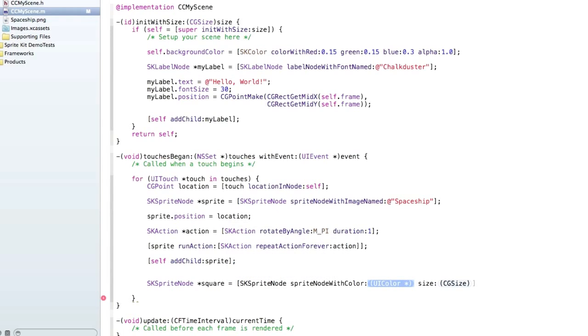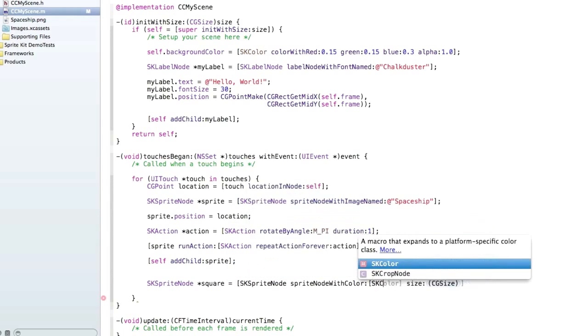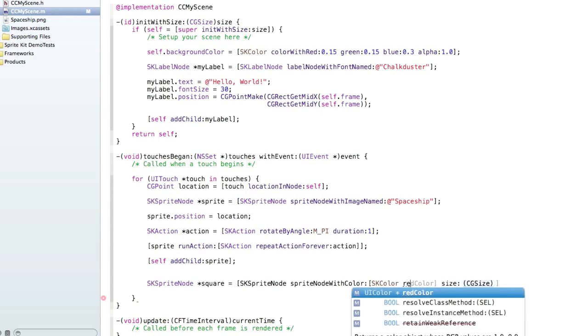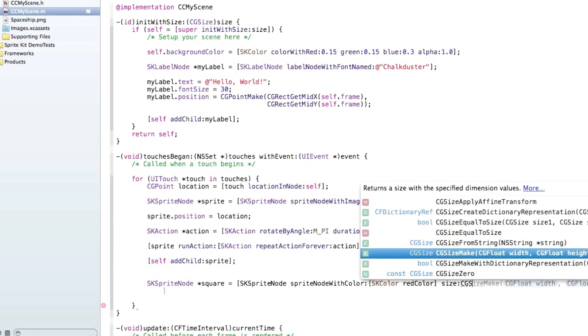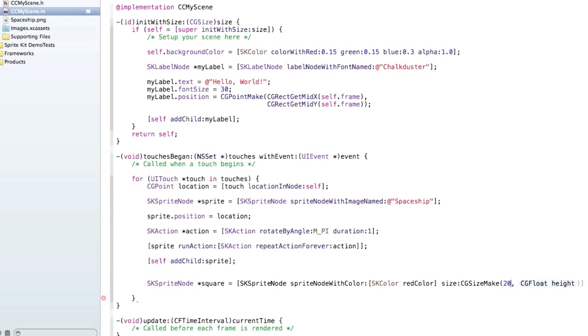By passing in a color here, SKColor, I'm going to pass in the color red, and then giving a size, CGSize make, I'm going to set it to be 20 by 20. So by doing all that, we will have a node that doesn't have an image, but will display a colored rectangle for us. And so we should see a red rectangle on the screen.